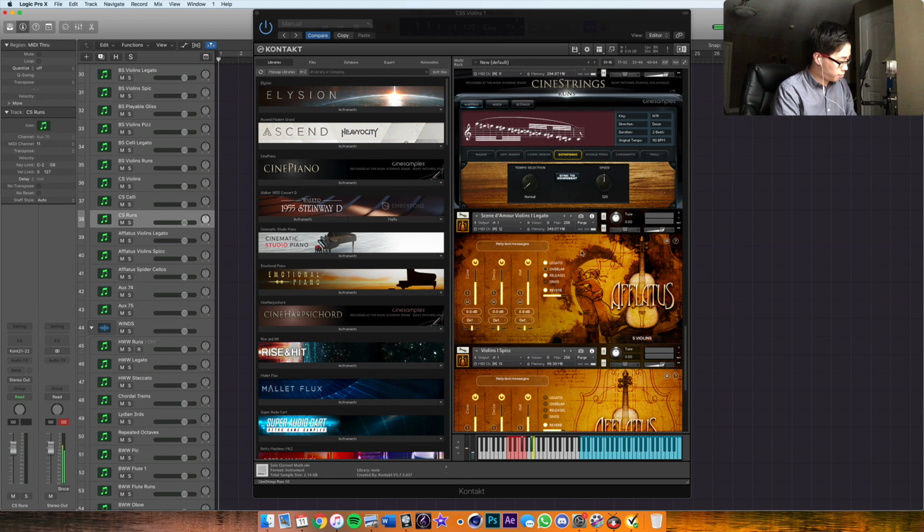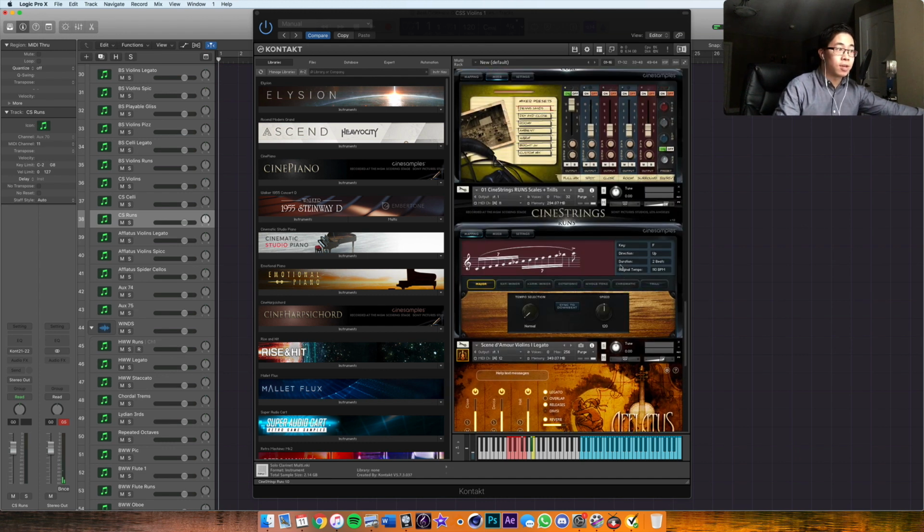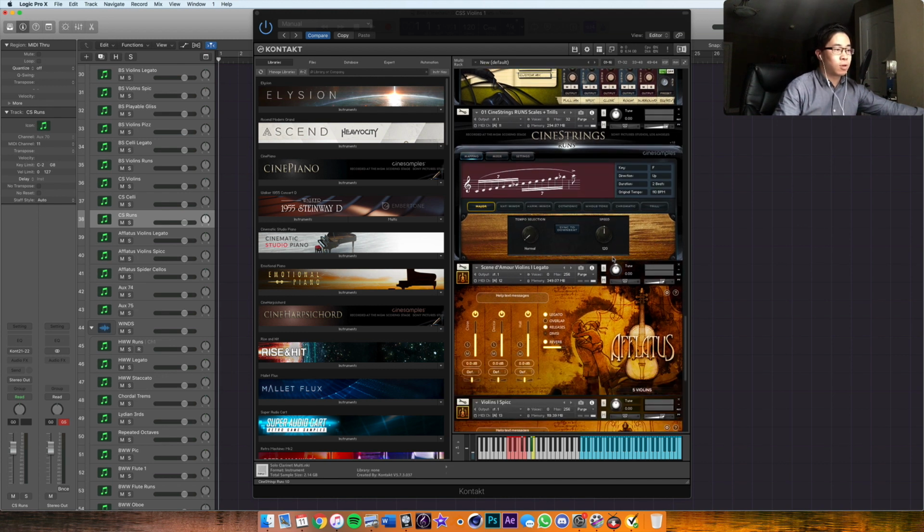Change the key. Oops. So this is octatonic. Okay. There's the D major. Let's try F major. Now for everyone who's been asking, is it violins only? Yes, I believe it is. Violins 1 and 2 for this library. Unfortunately, they didn't record cello or anything else. Maybe in an update one day we'll see it, but at the moment that's what it is.